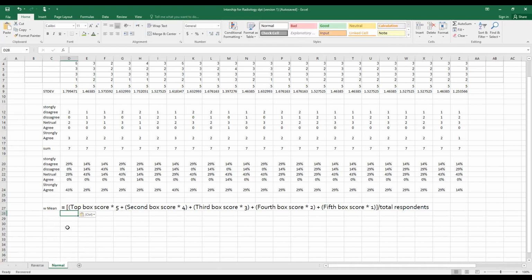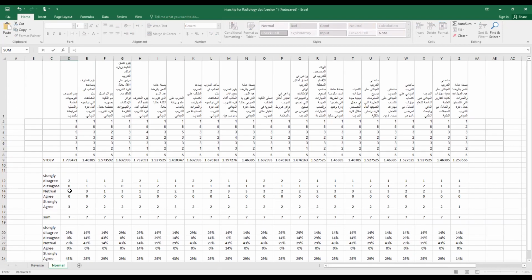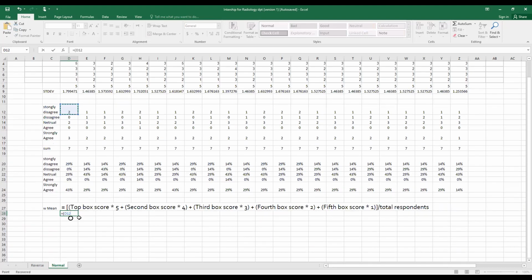So we will write equal, and then we will multiply here the frequency. This is the frequency, it will be multiplied by 5, plus the second frequency multiplied by 4, plus the neutral multiplied by 3, plus the disagree multiplied by 2.